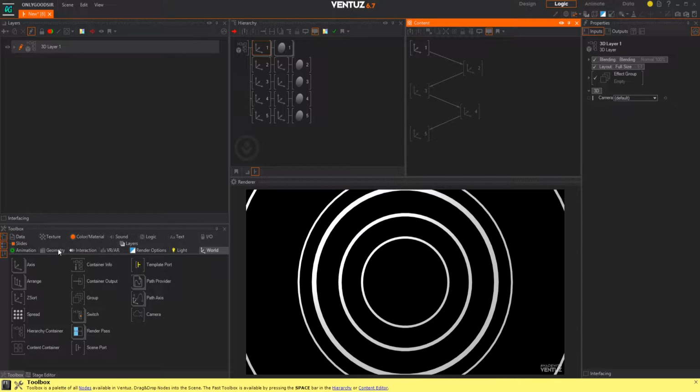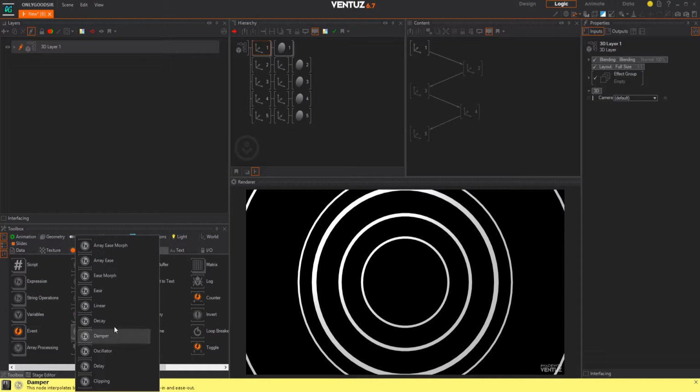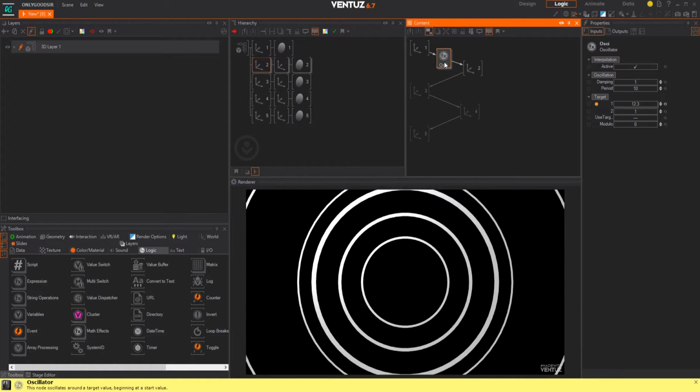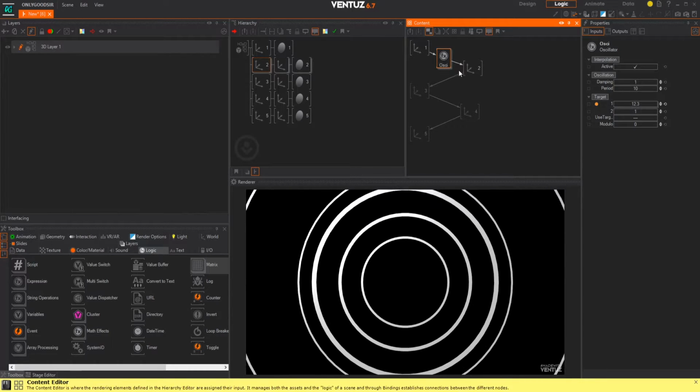Now if I go into the logic tab in the toolbox, you have MapFX. MapFX is cool because you can create these really quick animations, or damping effects, bouncing and elastic and all sorts, and they all have different properties. But for this one I'm going to use an oscillator. You can already see it's having an effect on the graphic as I drop it in. So I'm going to drop them on the connecting lines. That's why I created the zigzag, so it's easy for me to organize.